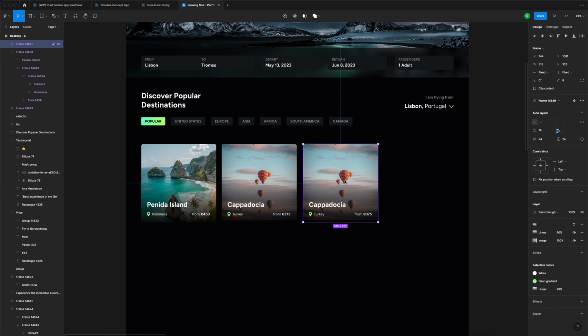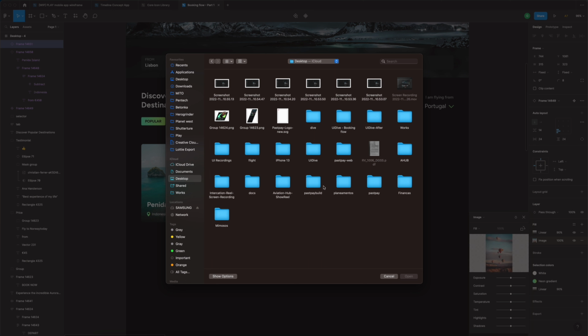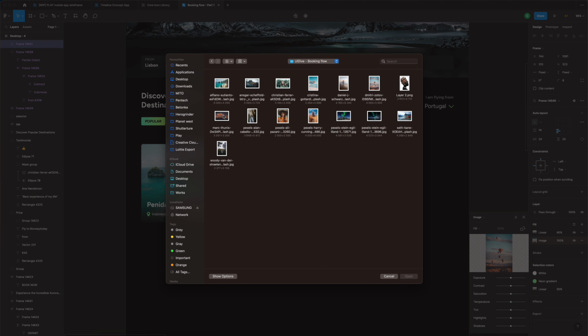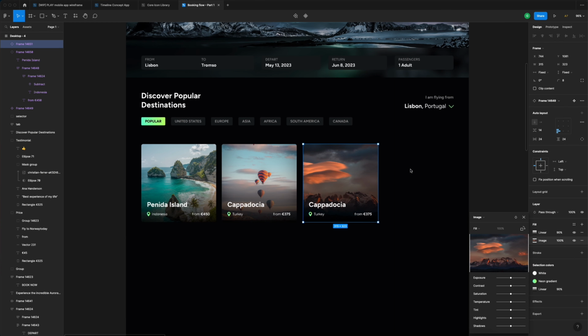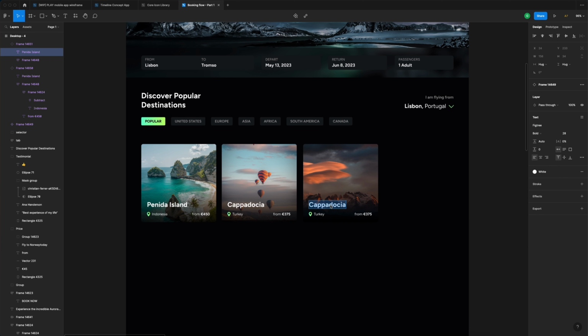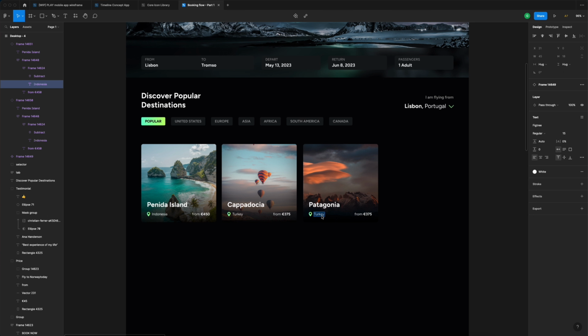So now we duplicated this card, set the background to this beautiful image of Patagonia and rename it. And Patagonia is in Chile. Let's say from Lisbon this is going to be more expensive, so 1,600.